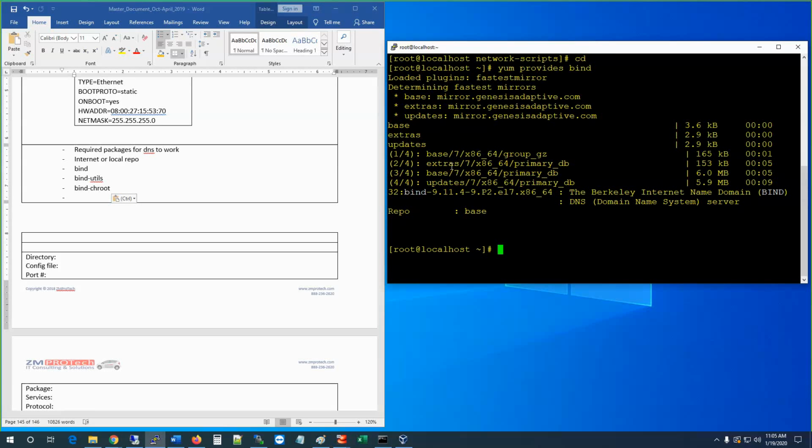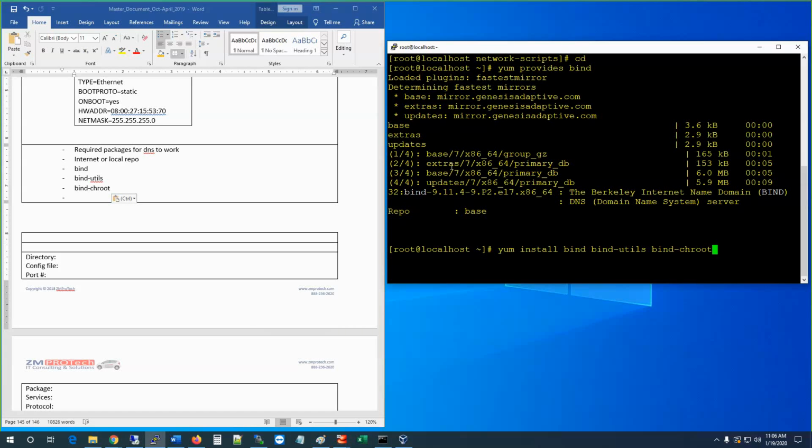Okay, so the command is yum install bind, and then you don't have to wait. You could install more than one package at the same time, one after the other. Bind-utils, bind-chroot.